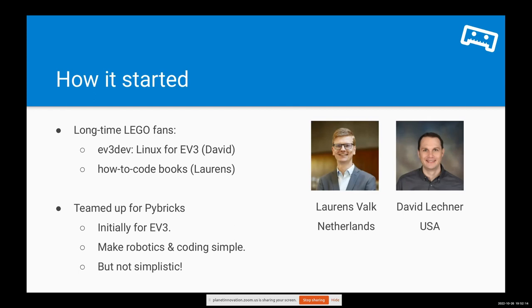We wanted to really improve the robotics experience and text-based coding for Mindstorms and all these other platforms. And make robotics a bit simpler without making it simplistic. And with that, I mean, not necessarily to dumb it down, but to make it really easy to accurately control motors and sensors without having to, say, implement your own PID controller or something, but just make it really easy to have a drive base accurately drive back and forth or make 90 degree turns and so on.